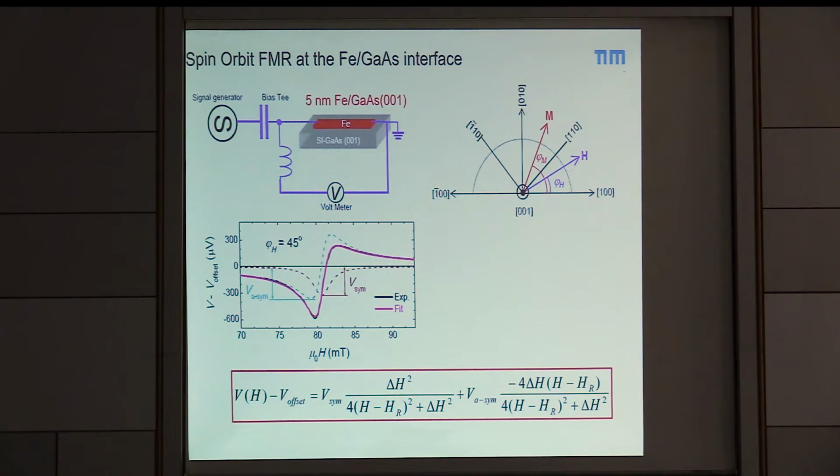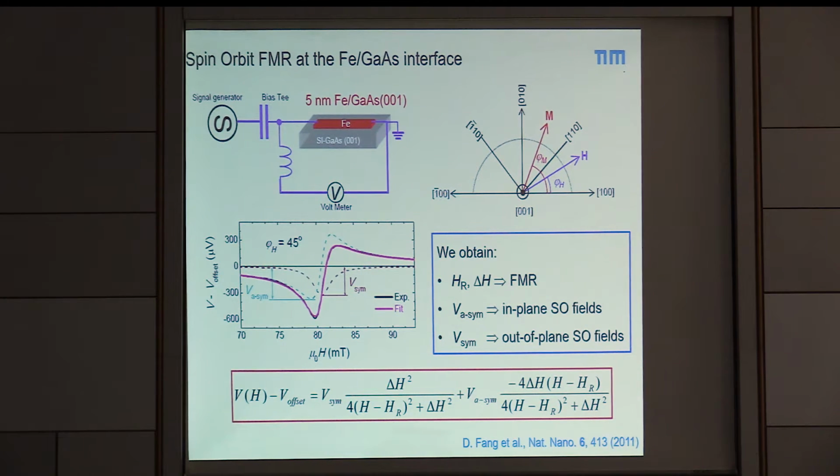So when you then measure this voltage here, and you sweep the magnetic field at a fixed frequency, then you will see this resonance line here. And you can see that this resonance line actually is made out of two lines. There's a symmetric part and an asymmetric part. And you can then model this voltage using these two Lorentzian line shapes here. So this is the width of the line, and this is the resonance field position. Okay, and from this paper we know that, well, we know this anyway, so we can get the resonance and the field line width. So that's the typical ferromagnetic resonance experiment.